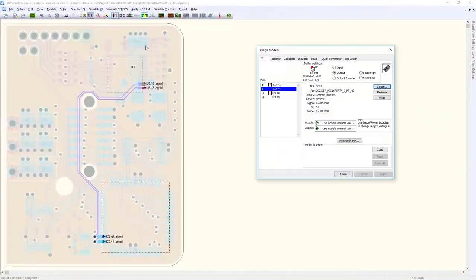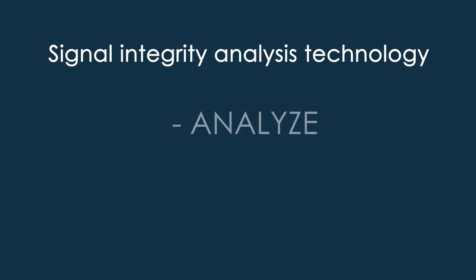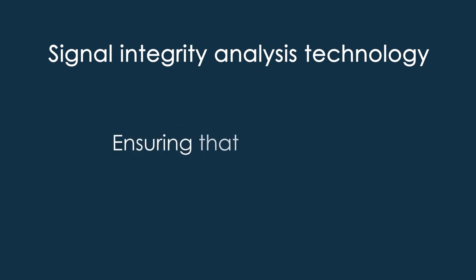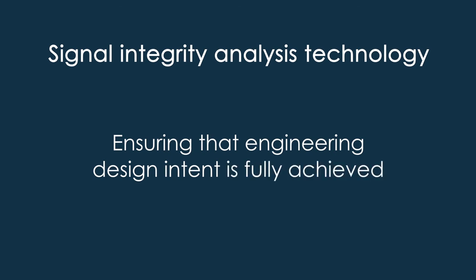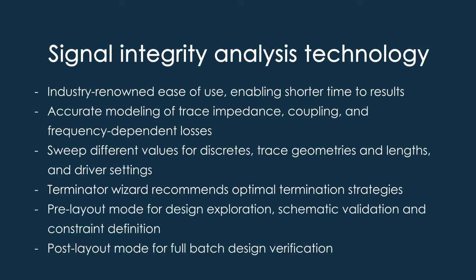In this demonstration, I've shown you how signal integrity analysis has enabled me to efficiently analyze, solve, and verify critical nets from schematic design through final layout verification. From accurately modeling trace impedances and coupling to recommending optimal termination strategies, you'll be able to address design parameters before even starting layout. Keeping designs in check post-layout is just as easy with crosstalk and signal integrity analysis reports and quick simulation sweeps to ensure all facets of the design are behaving properly.